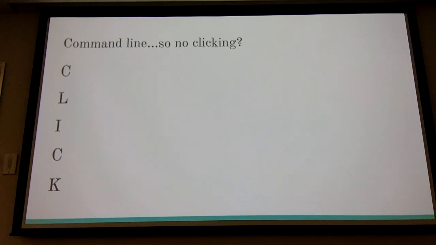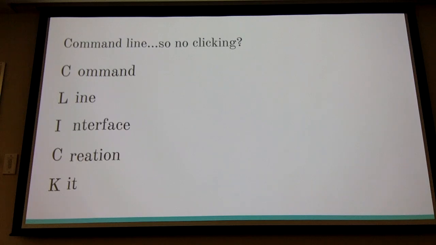So we're talking about command line, and we're talking about users who are using maybe a command prompt, maybe a terminal. So there's not a lot of clicking in a terminal. So why the name Click? It's actually an acronym for Command Line Interface Creation Kit. That's where the name Click comes from. If you've written JavaScript and have worked with methods like onClick, there is no relation. So if you see a decorator with the name Click, try to separate that in your mind from onClick or different actual user interfaces, graphical user interfaces that involve clicking with a mouse.